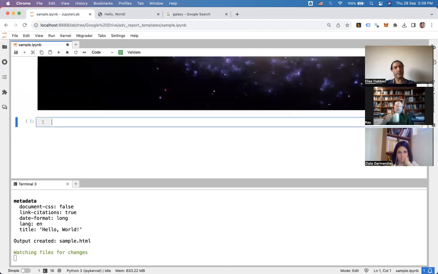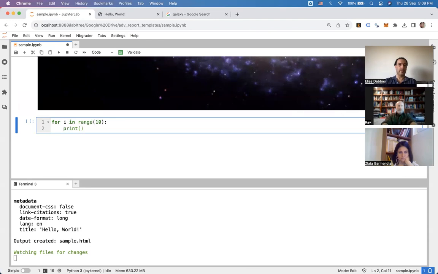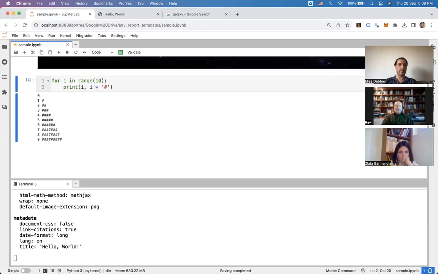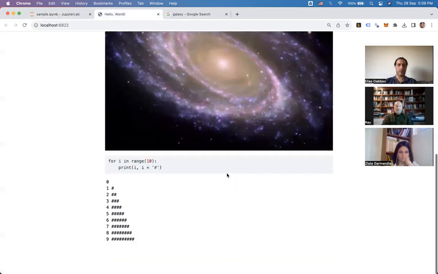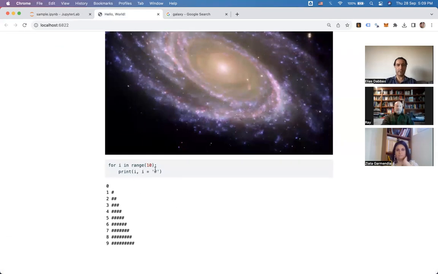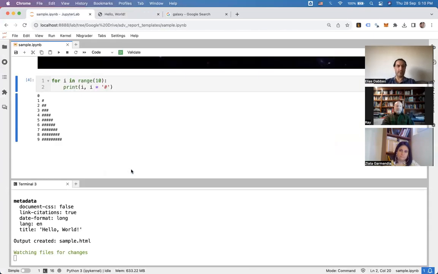Now, the other more important thing that we want to do usually is write code. So let's say for i in range 10, print i and i times whatever, something like this. And yes, it does get reflected here. So this is where this gets interesting and dynamic. If you have a weekly report, for example, every week you run the same thing, but you have a different CSV file and you have a different report, but the code is the same. The values are different, but the data set is the same data frame, for example.